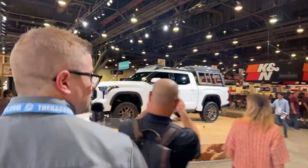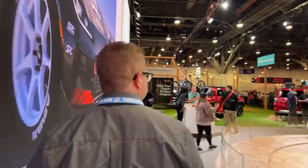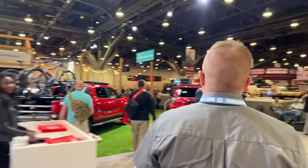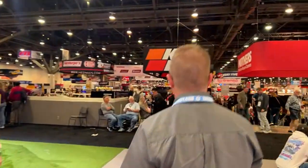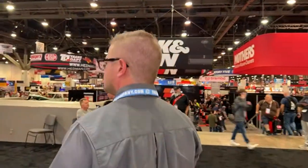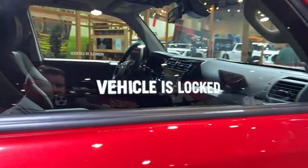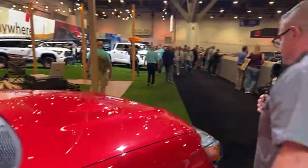No, it's a twin turbo. Okay, because they have a turbo one, but they also have a hybrid one. It said double. The TRD Pro said something turbo, double though. Turbo V6. Okay. Yeah, just for the new stuff, it's a little out of my wheelhouse. Because every single other one of these has this on the window. Yeah, all of them have that. Most of them do. There you go, iForce Max Hybrid.